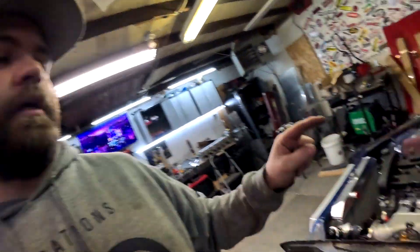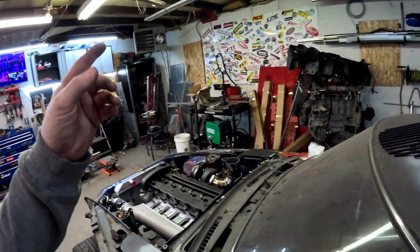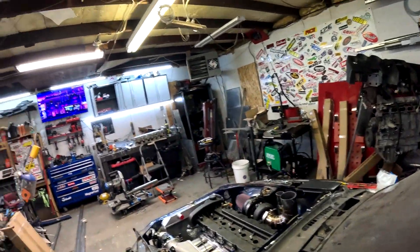The cool thing is when I got this motor, the guy I got it from had the exact same ECU that I'm going to put on this car, so I was able to get the tune from him. All I have to do is figure out the pinouts and rewire the motor, and firing it up should be straightforward. I'll need to make adjustments for the larger injectors and larger turbo I'm running, plus the 2008 motor has a different crank trigger, but it shouldn't be too hard.